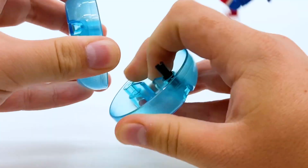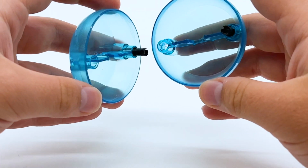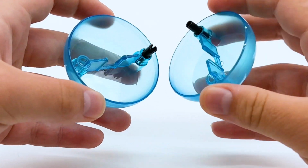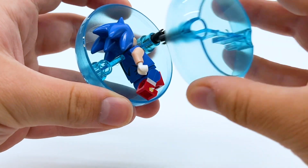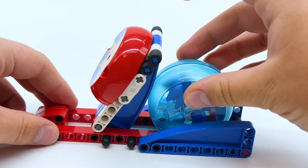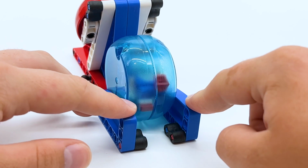Now this is very easy to crack open, and that way I can of course remove the Sonic the Hedgehog minifigure, but this is the right size to fit pretty much any minifigure that you want, so if you want to swap Sonic out for another character, you can. But yeah, you basically just place him in that little divot right there and then close this back up around him, and then you load him into the launcher. The launcher itself uses a few rubber pieces at the bottom just to help keep it in place so it doesn't slide around too much.